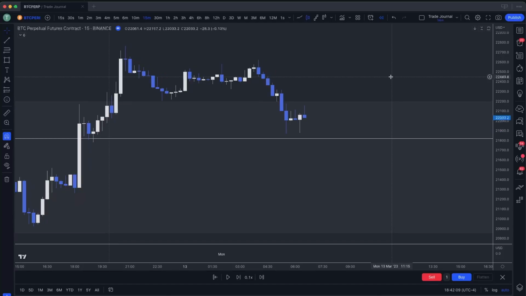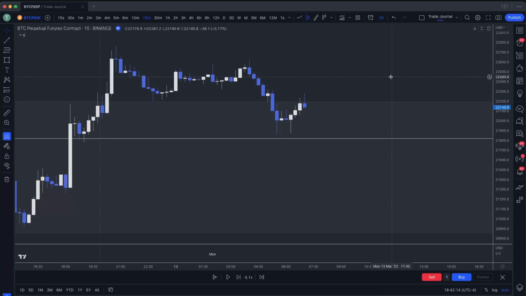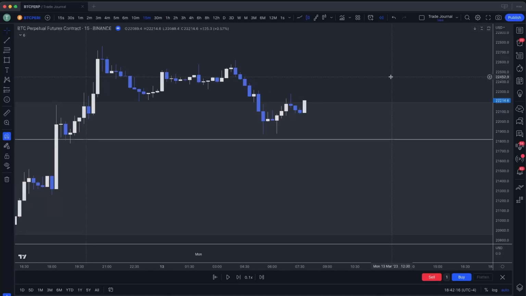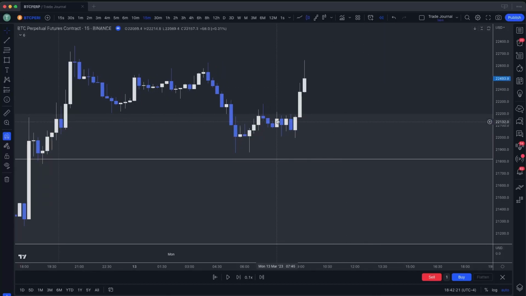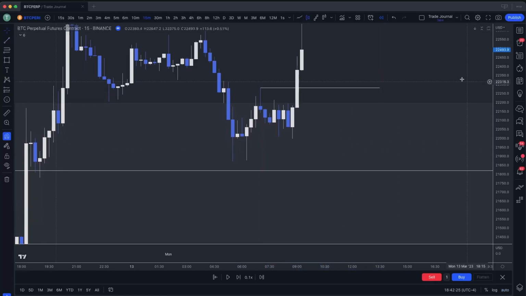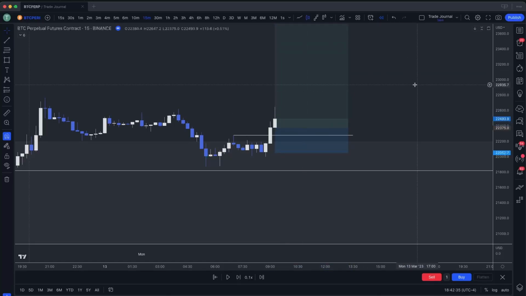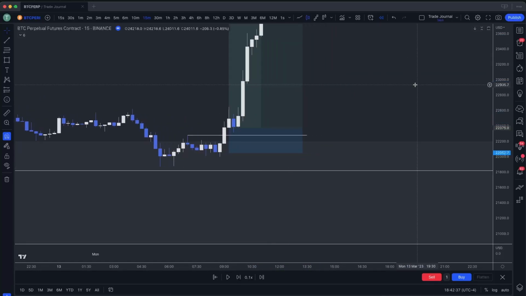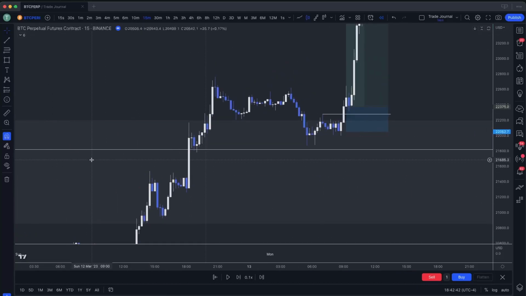And when we get our shift back to the upside, there we go, right there. We have a gap through a high. No idea if we actually get this, wherever your stop's going to be. There you go, perfect. So seeing this as a framework for bias, you don't have to enter off of that.